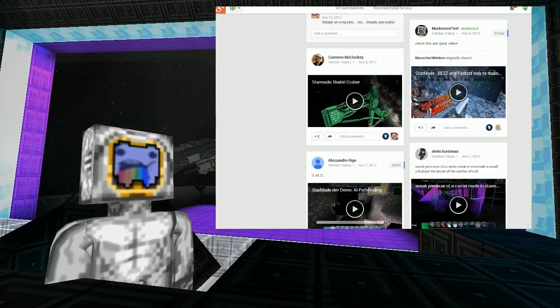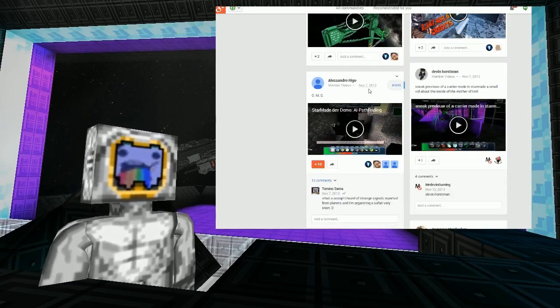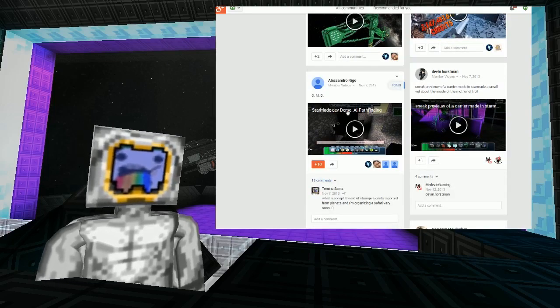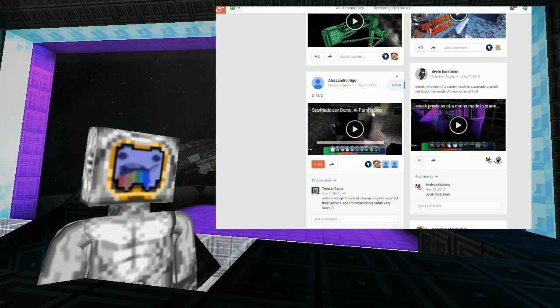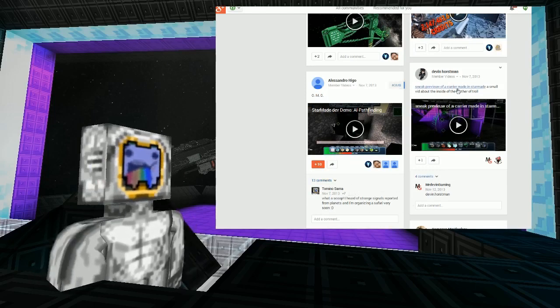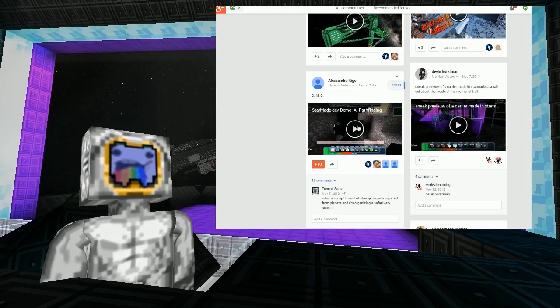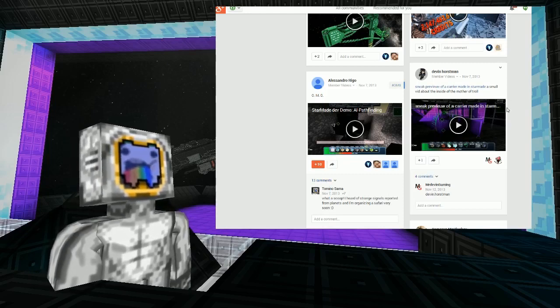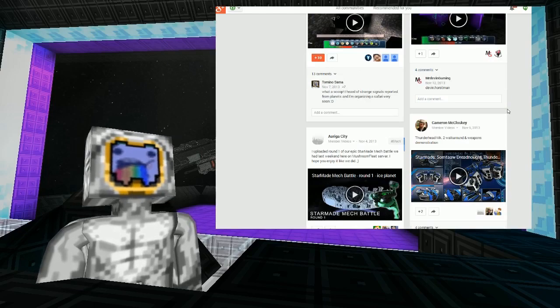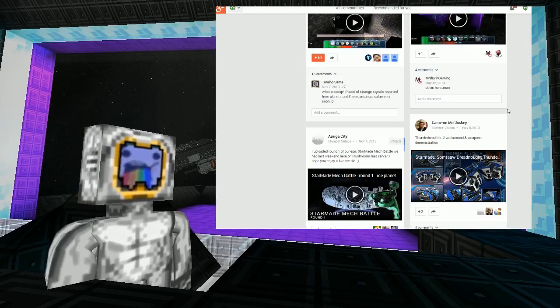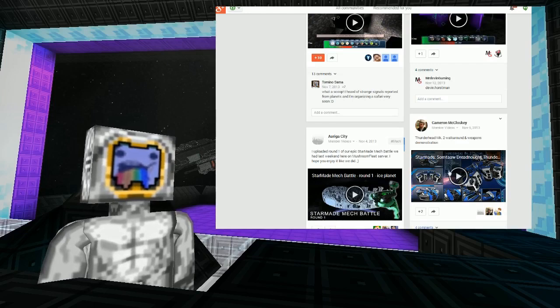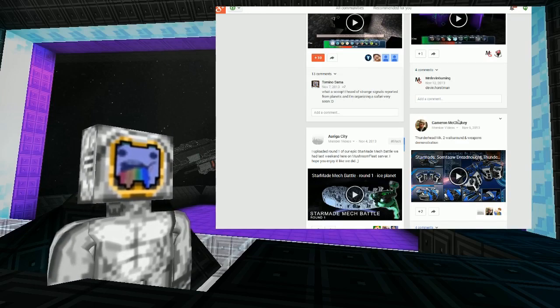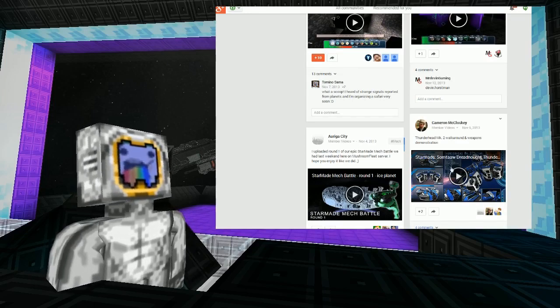Cameron with his Bricari Cruiser. Alessandro Rigo, he's the guy that linked up the dev demo. I completely missed it. I had no idea he was working on that, but obviously it's part of the puzzle. So Devin posting up a sneak preview of his carrier. Thunderbird 2 walk around and weapons demonstration by Cameron McCloy. You want to check out this is a really nice ship.